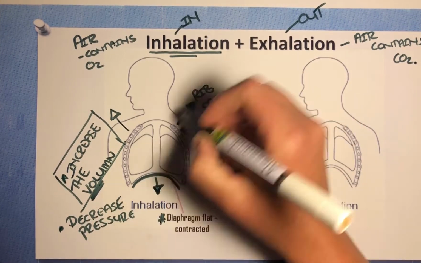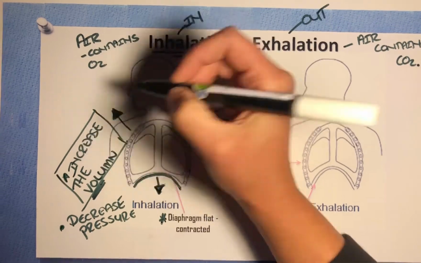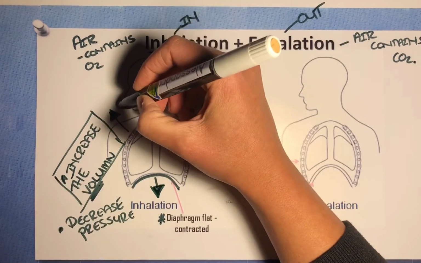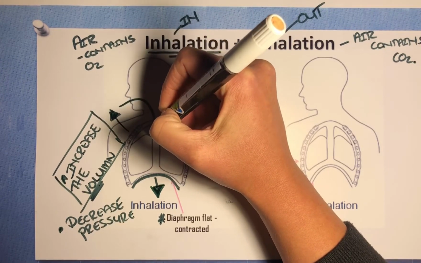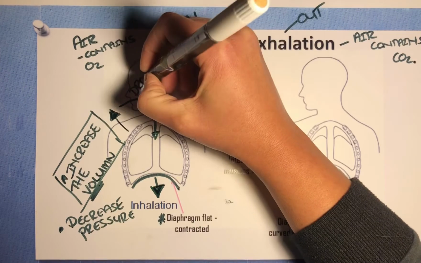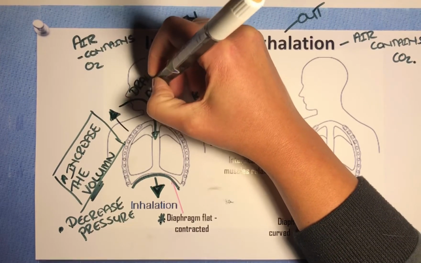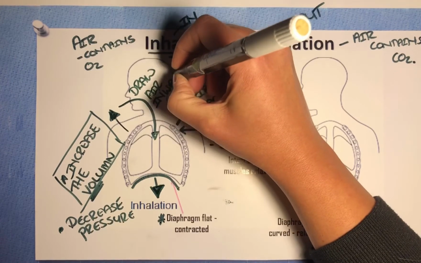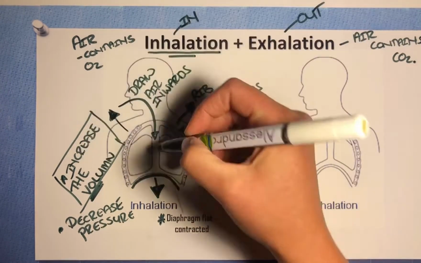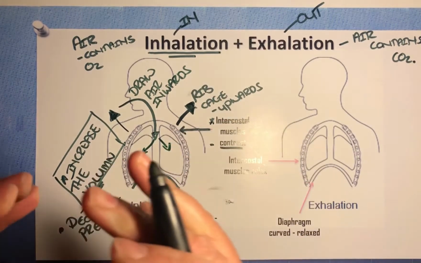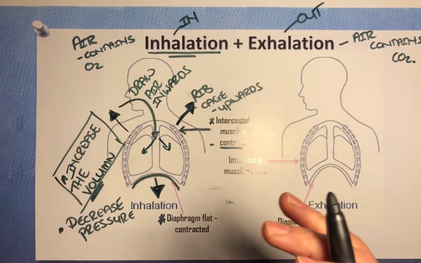In other words, when the rib cage pulls upwards and opens, and the diaphragm pulls downwards, we increase the volume, and that decreases pressure. Because we've decreased the pressure, it draws the air inwards, and that air contains oxygen. Okay? So we draw the air inwards, and that air then fills the lungs. It's when we fill the lungs that they become full of that air.